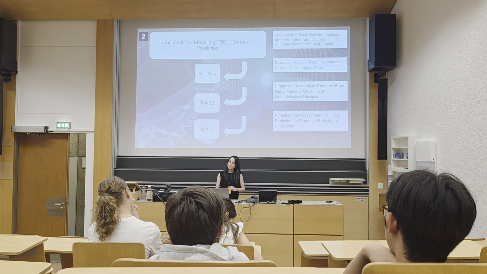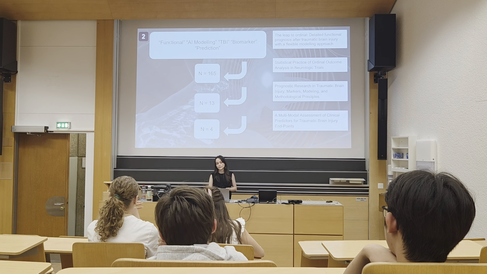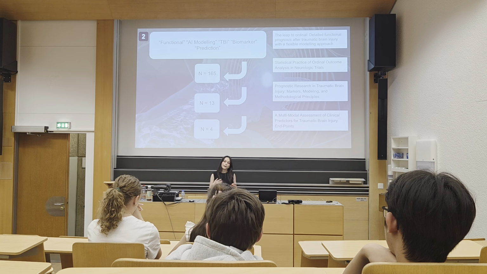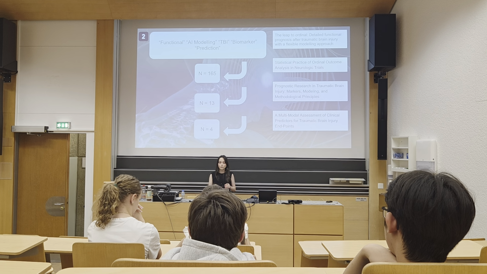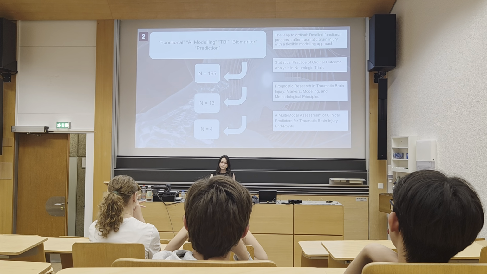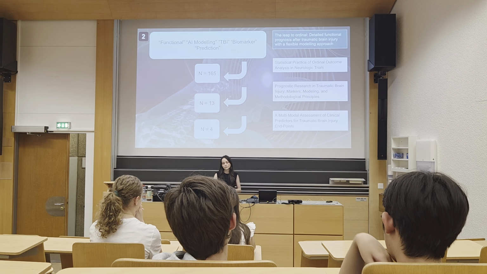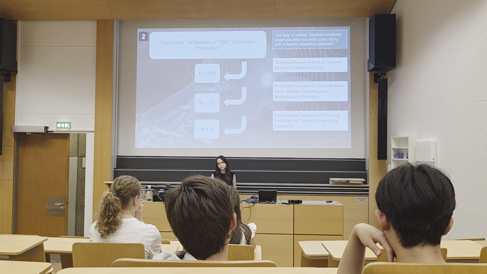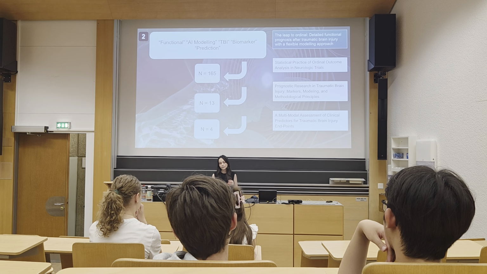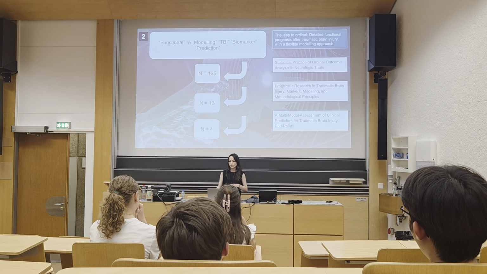I used the key terms functional, AI modeling, TBI, biomarker, and prediction. There were 165 original articles. I narrowed that down to 13, and only 4 of those actually mentioned post-neurosurgery predictions. Again, I chose one article, and that was the leap to ordinal detailed functional prognosis after traumatic brain injury. And it's a flexible modeling approach, which I will explain in a second, but it is important to note that the model is called the Deep TBI model.